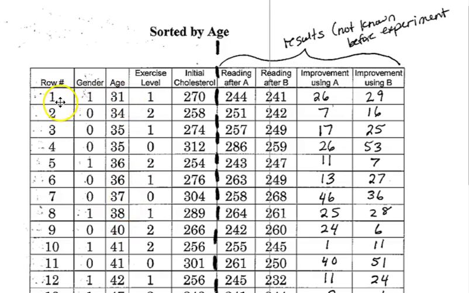Within each block, looking at the person in row 1 and the person in row 2, I randomly selected, using a random number generator, 1 or 2. If the number 1 came up first, then the smaller number went to drug A, and if the number 2 came up, then the larger number went to drug A. So for example, with 6 and 7, if I got a 2, then I would assign 7 to drug A and 6 to drug B. If I got a 1, I would assign 6 to drug A and 7 to drug B.